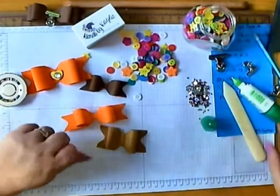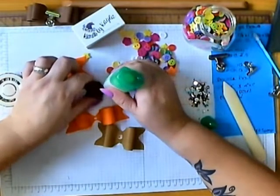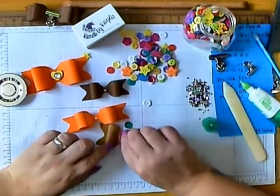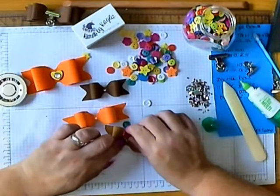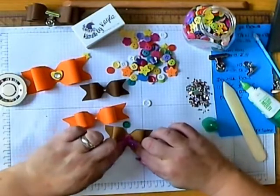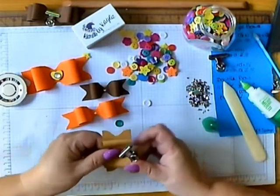Now, I'm going to put a little dot of glue on these. You don't want too much, just what I did last time where it didn't quite go on. Now, what we're going to do, I think I might have a pink flower on there. I've got glue all over my hands, that's half my problem. I'm having one of those days with the Tombow. As I said, it's quite sticky and gets everywhere. Let's just put that in there, give that a little hold. Actually, while I'm waiting, I'm just going to use my clip and hold that in place. So we're just going to do the other bits now.